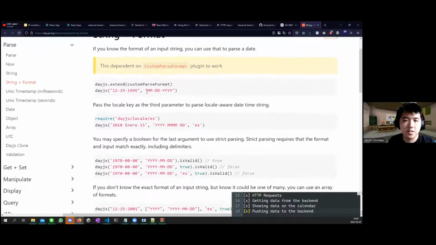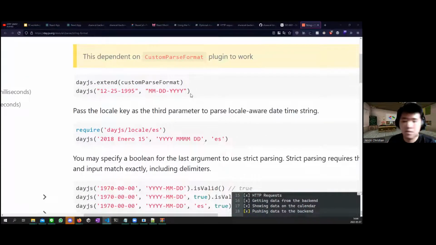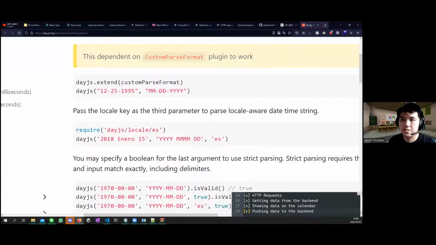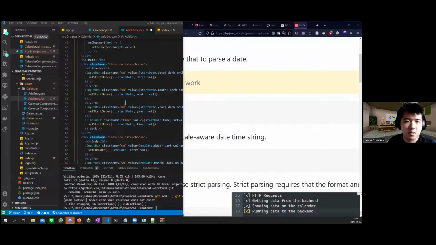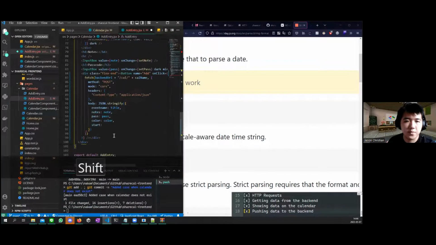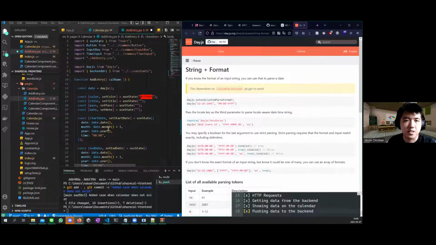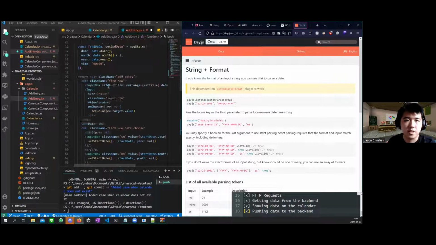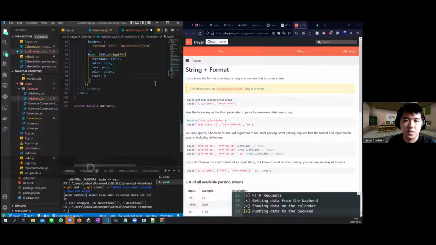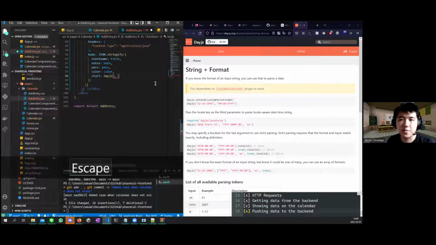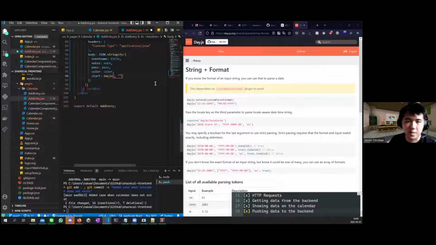So yeah, I'm just gonna put this aside so we can cheat off this. And then here for start, we're gonna create dayjs. Oh, I already imported it, cool. The first parameter, I'm gonna leave it empty.